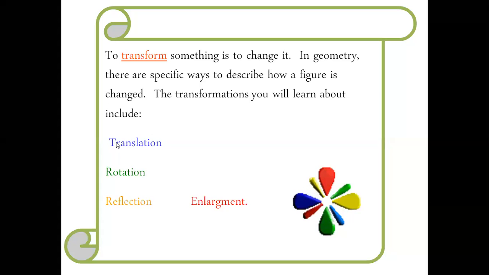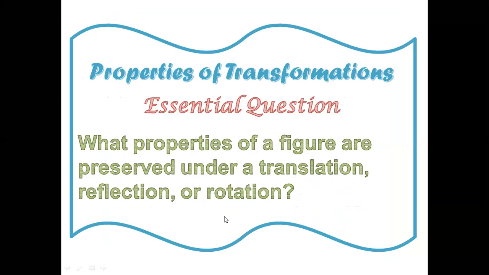So to transform something is to change it, okay? Not necessarily to be changing it in size, maybe changing the position of it. So in geometry, there are specific ways to describe how a figure is changed. The transformations that you will learn about in this unit are the translation, rotation, reflection, and the new one for you is the enlargement. So you're going to learn about enlargement. It's so easy, by the way.